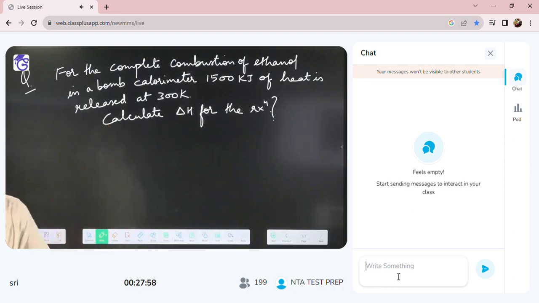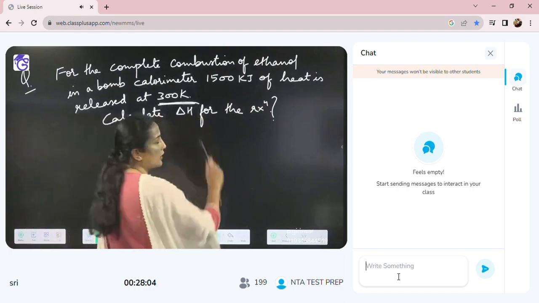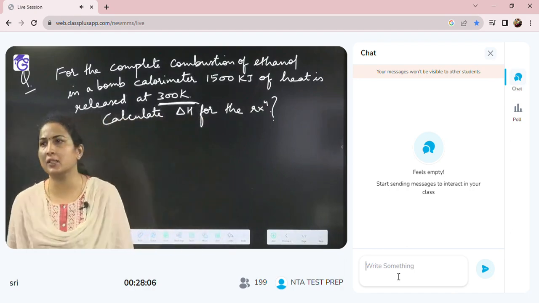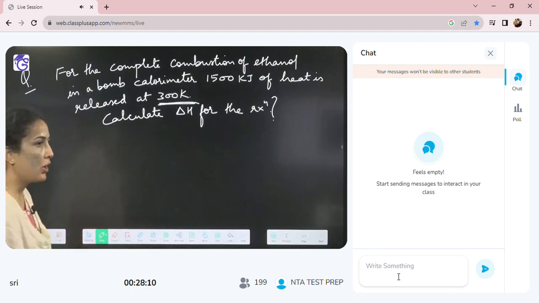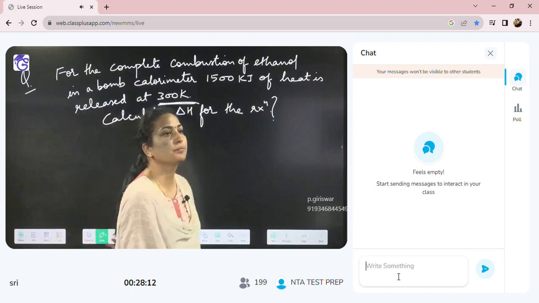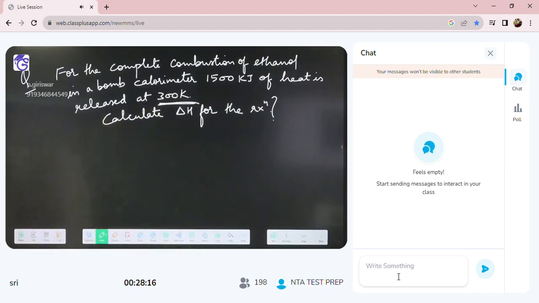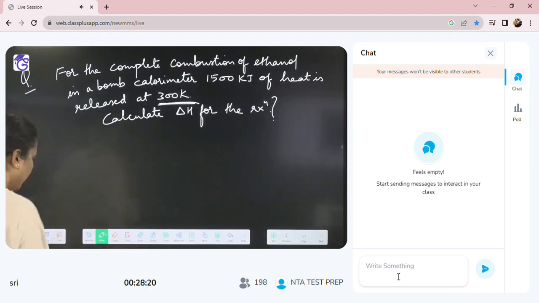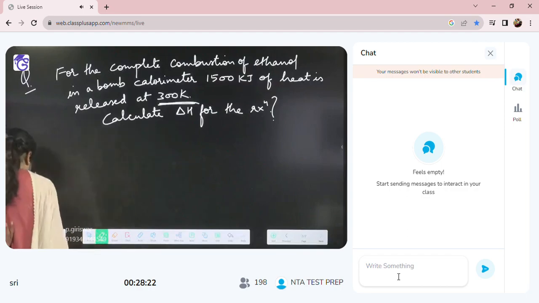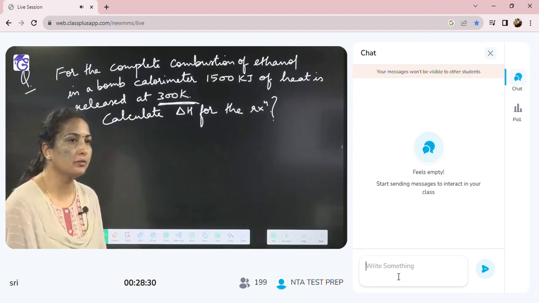Please calculate this, everyone. And one must know that around this temperature, which is around room temperature, ethanol exists in liquid or gaseous phase. Liquid or gaseous or a solid, which phase is it existing in? Around 300 Kelvin, which is your room temperature. And you have to keep your answer in kilojoule if you are answering liquid, correct?